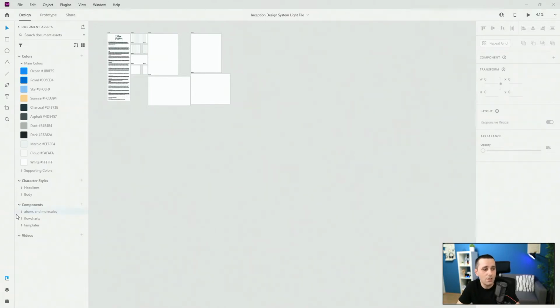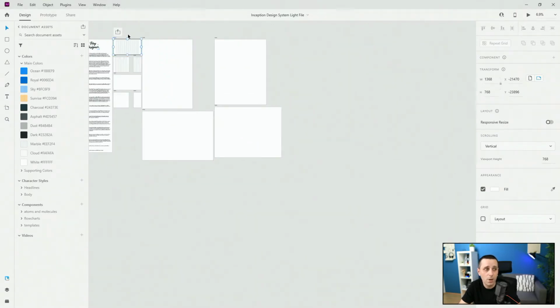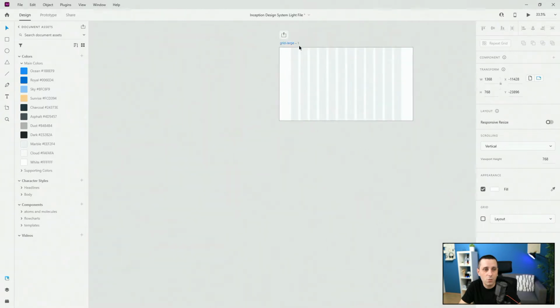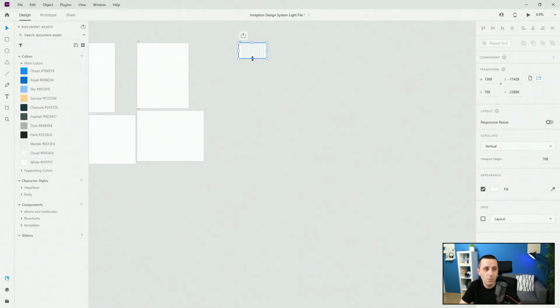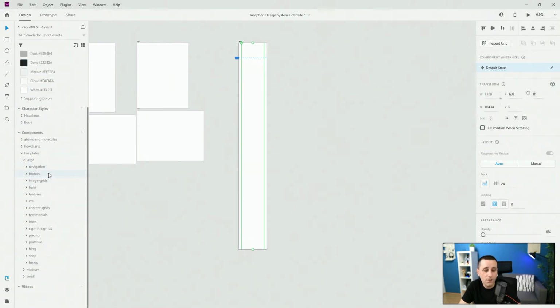So let's say that we want to start with templates and not with flowcharts. Depending on how you work, you might work mobile first and then scale up, or desktop first and then scale down. In my case, I want to start with desktop first, so I'm going to select this one. I'm going to hold my Alt key and duplicate it, because if I zoom in, it's grid large, so in this case, it's going to be desktop size. What I'm going to do is simply extend my artboard, and I'm going to click on my grids. I'm going to extend them down, and I can even lower them down because I'm not sure I need them at the moment. So templates, large, and you have all of these categories, 15 categories as I mentioned.